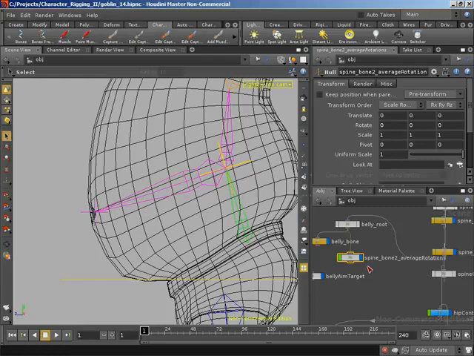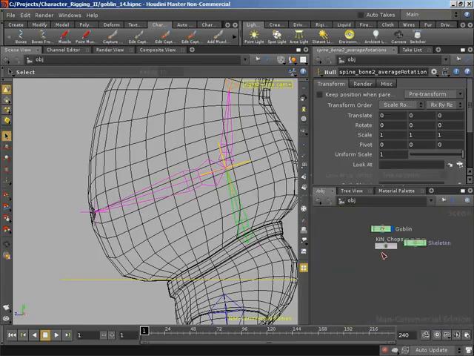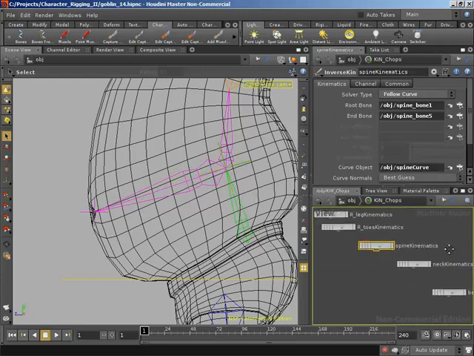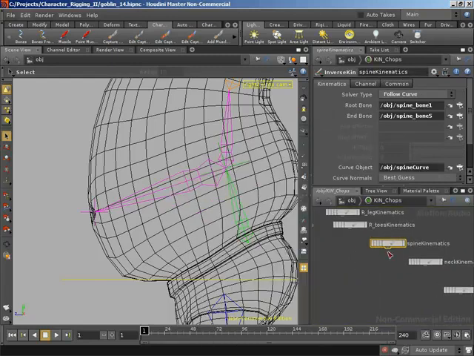We know that that rotation of course is driven by the inverse kinematics on that second bone. So if we can look at the rotations that are taking us from our first bone and rotating us round to that second bone, we can then go ahead and average those rotations. To do that, I need to jump down into our chop network. We have our spine kinematics, which is generating information for all of our bones. I want to isolate just the information for bone 2, so I'm going to wire our spine kinematics into a delete chop.